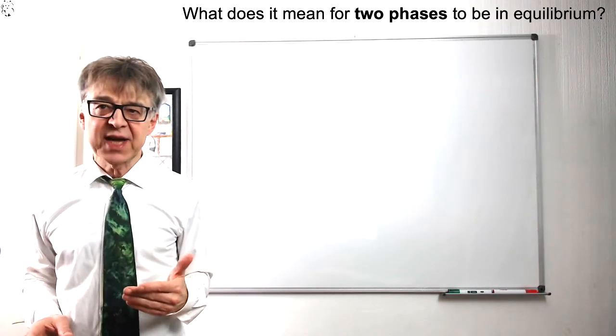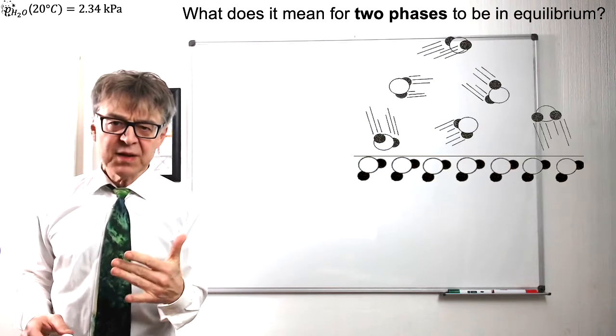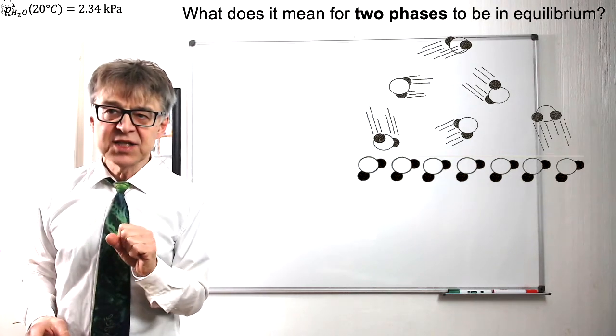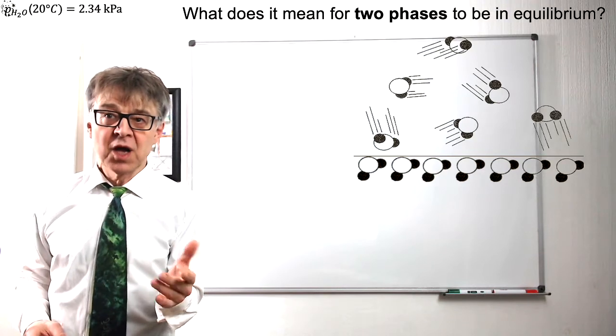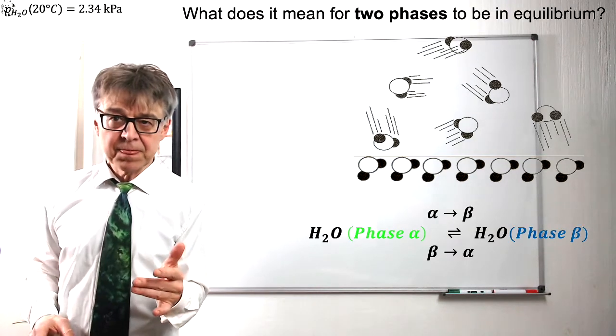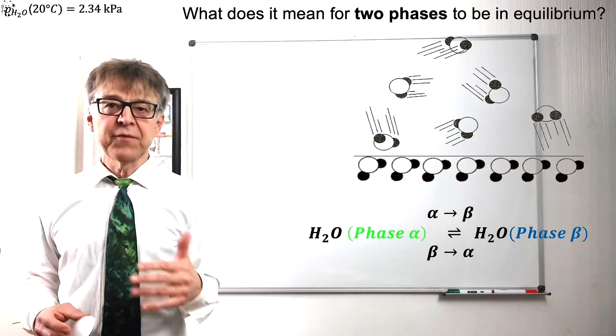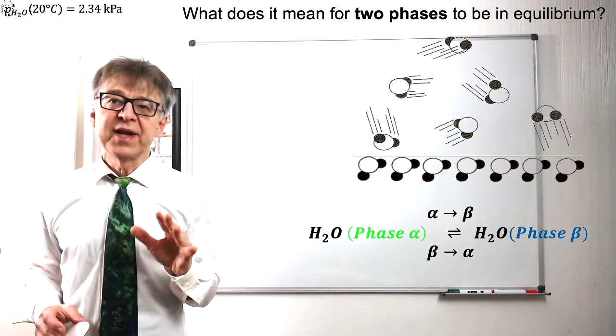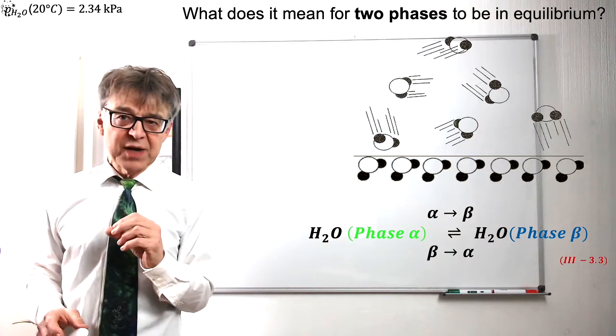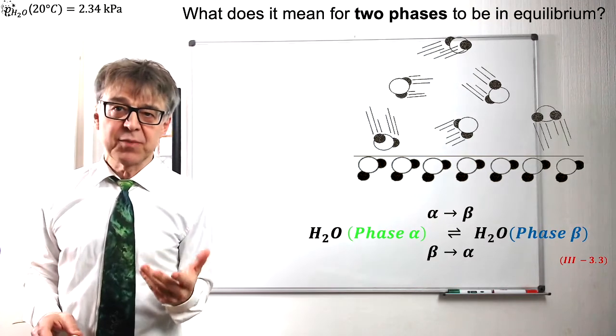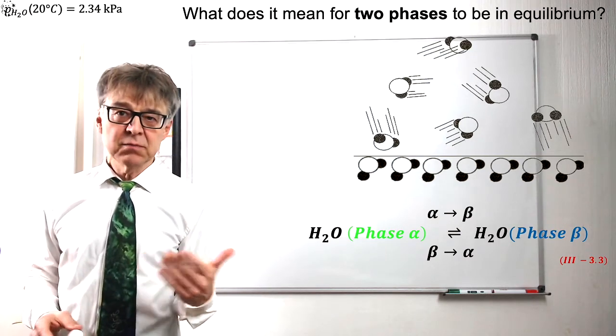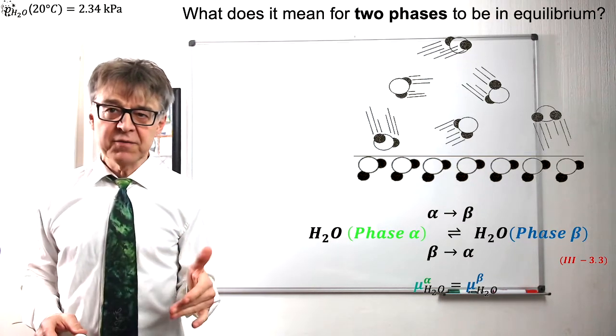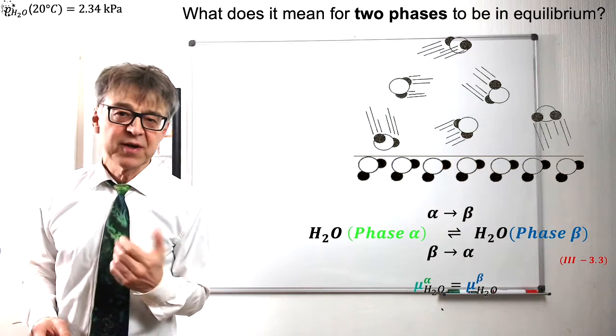Vapor pressure is a special case for a phase equilibrium. With these equilibria, a component can move between two phases. In this case, what is the condition for equilibrium? We can look at the whole thing thermodynamically. There's equilibrium when the water feels equally fine in both phases. More scientifically speaking, when its stability is the same in both phases. You might remember that Gibbs free energy or chemical potential is a measure for instability. So this is the thermodynamic condition. The chemical potential of water in one phase is equal to the chemical potential of water in the other phase.